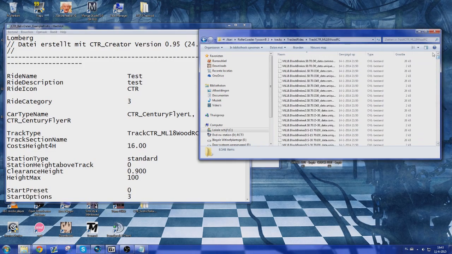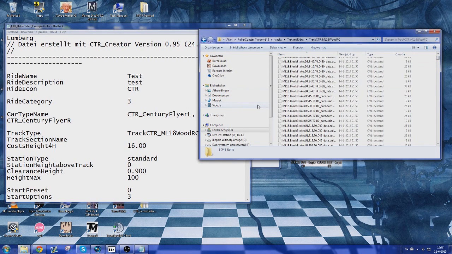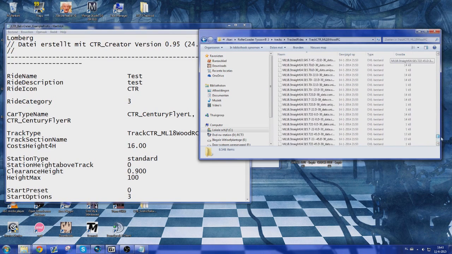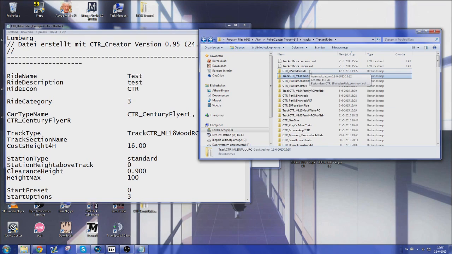However, as you can see, this is a ridiculous amount, so to copy all of these names and put them into the track section name section, which is where we want to get the names of the track sections that we want to have in the CTR, it's just ridiculous. So we're not going to do that, but rather we're going to take the folder which actually includes the CTR. So in this example, the Woden ride uses the CT, and basically you have to find any folder of any CTR that uses this track.